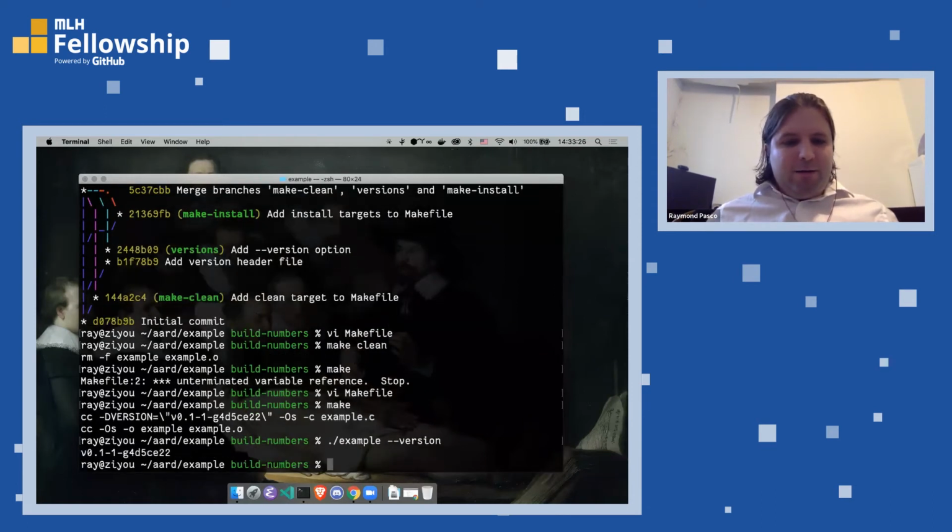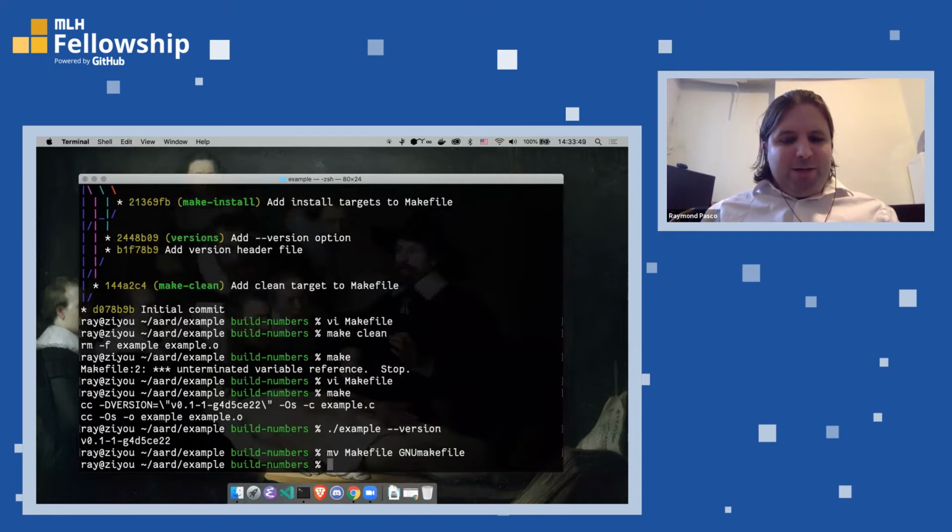So now the version output will always give a unique build number for everything. However, this makefile is no longer a standard POSIX makefile. It's now a GNU specific makefile. I'm just going to rename it to that.